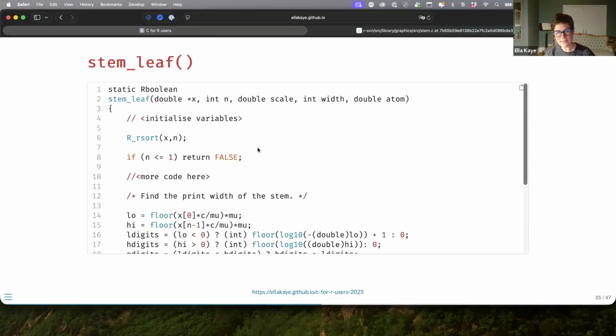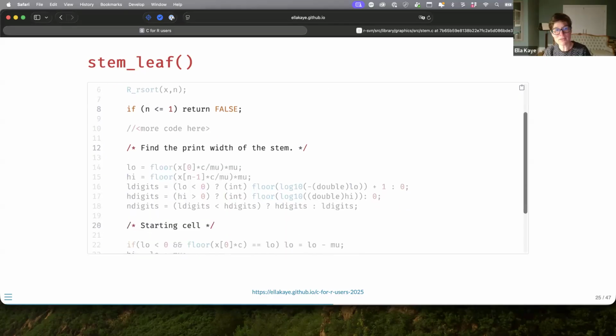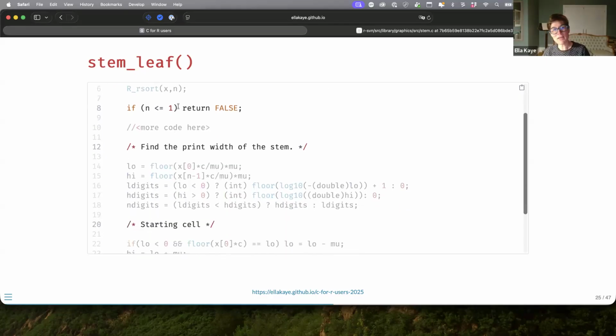And at the point when I first presented this work, so the R Ladies Leads talk is a longer version of a talk that I gave at useR! in 2024, we had identified this bug and wanted to fix it. And we had got to that point and we had found this: if n less than or equal to 1, return false.